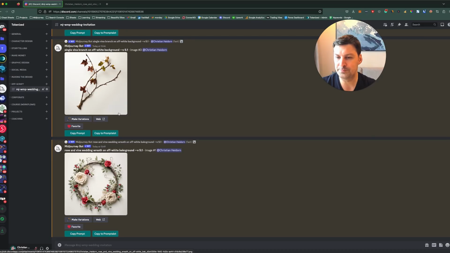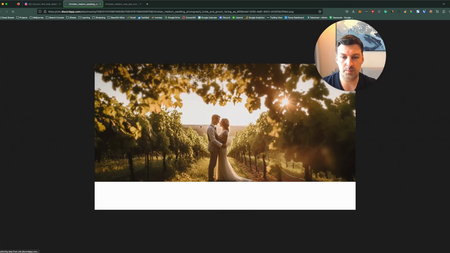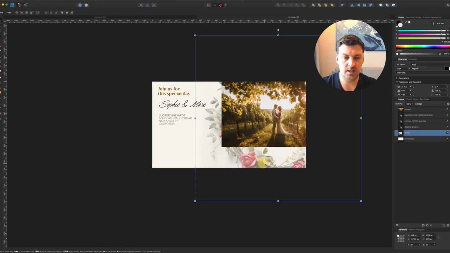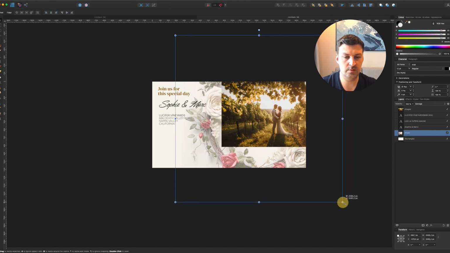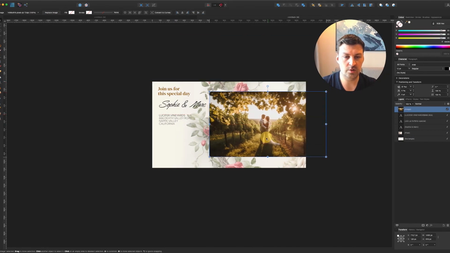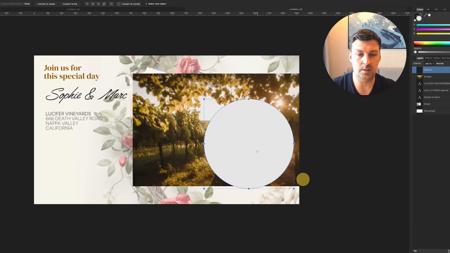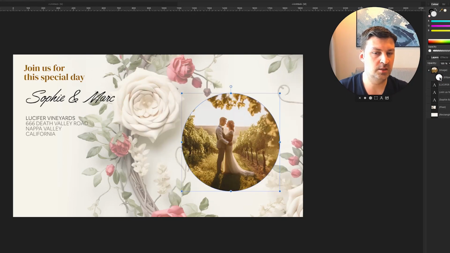But what about the photo? We still have the photo. Remember this couple here? We're going to copy this, go back. Now, here's the trick. I am not sure whether it's better to use these ornaments in the background or the photo or both. So what we could do is, it's a bit kitschy, right? But what we could do is we could make a circular shape. It's really kitschy, but place them on top of this photo. And then I'll just move this layer on top of the image so it cuts it out.